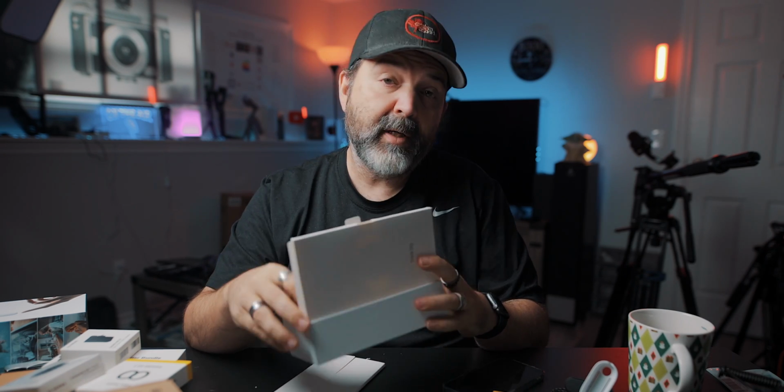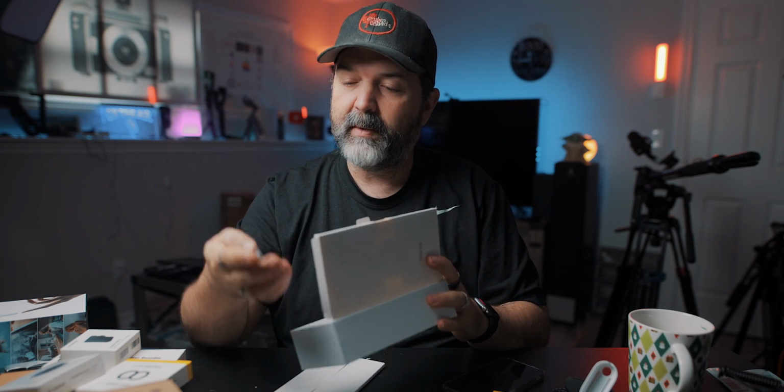So smart. In my opinion, they totally hit a home run. And then of course we have the little charging cable. So good, so good, so good. And then you have manuals and stickers probably and stuff like that, whatever. Cool. What else we got?